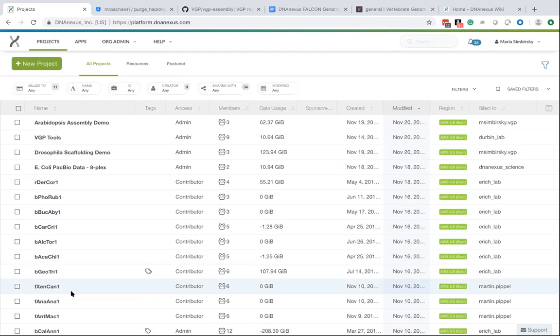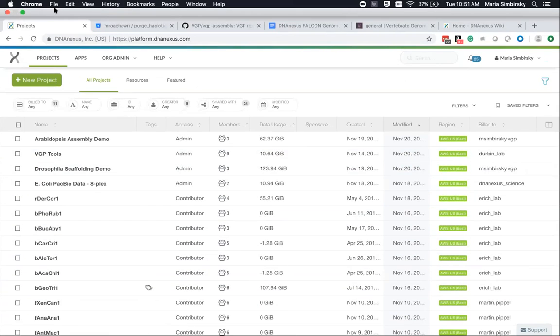Before I go into details about the pipeline, I just want to point out a couple of resources that I can't actually access because the screen sharing is in the way.